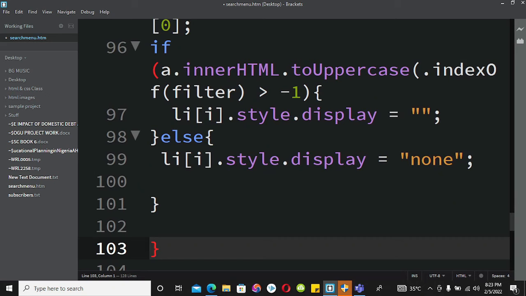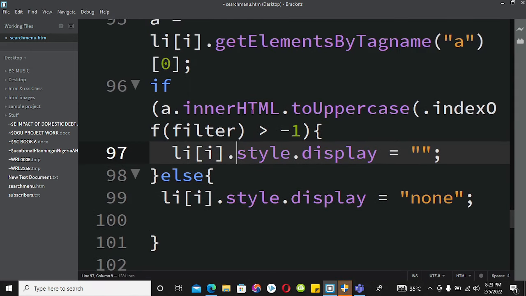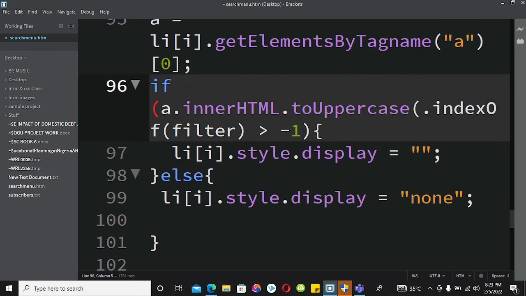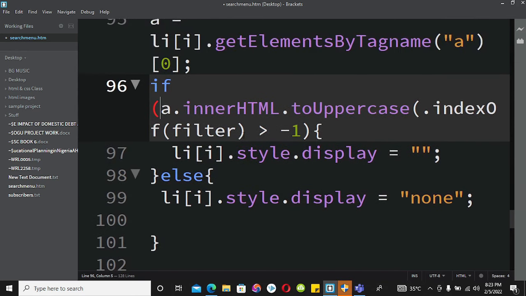a.innerHTML.toUpperCase().indexOf. We're supposed to close this somewhere here. Yes, this is it here. Okay, so we are good.